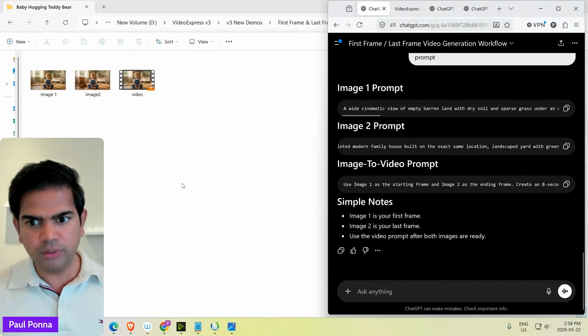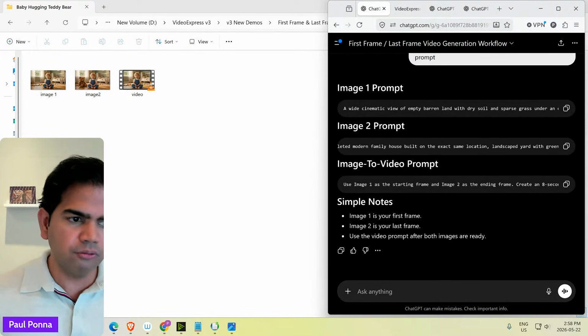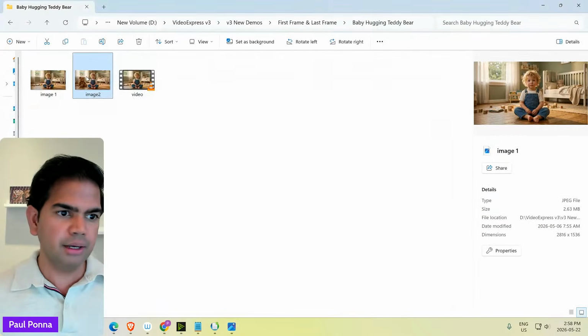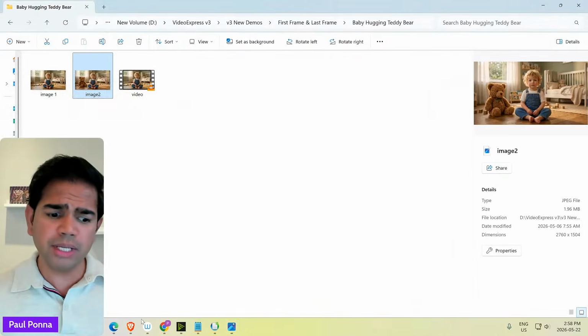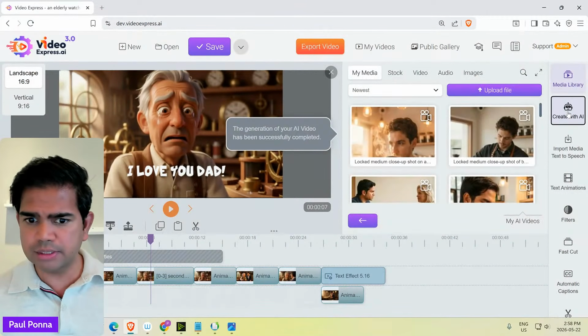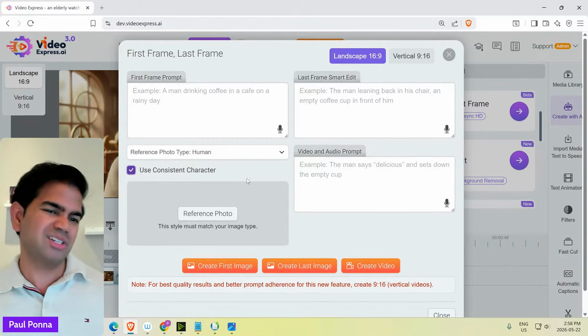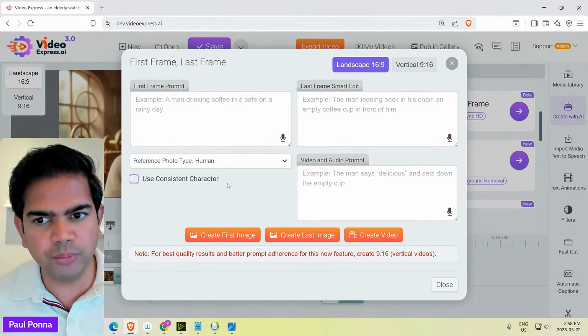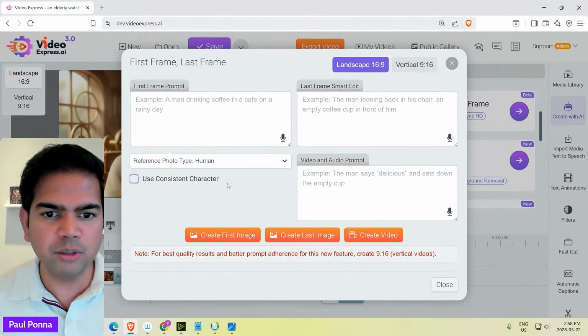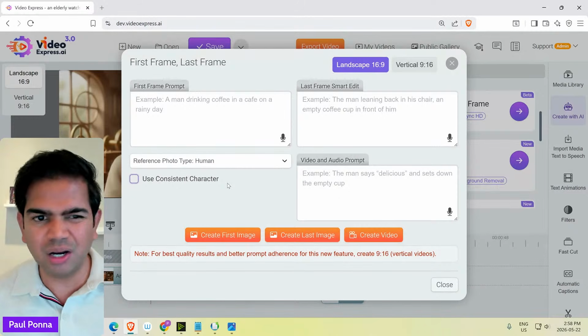And I do know one of the requests was that you wanted to upload your own photos, meaning you wanted to do this right here and this right here. You wanted to be able to come in here under this and upload your own images, but right now you can only do consistent characters. So we are working on that with our beta testers, so give us some time. In the coming weeks, we're going to release that once we are comfortable.